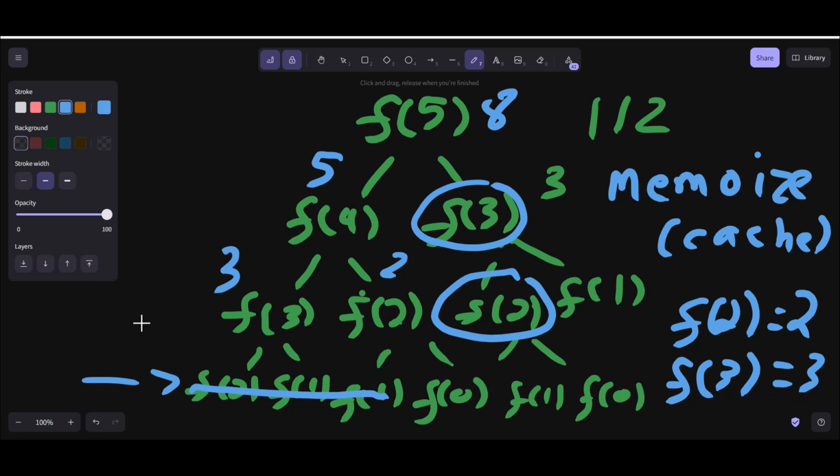Now when I get to this side, I'm not going to calculate f of 3. I'm going to look over here, and I know the answer is 3, because I wrote it down for myself. So I saved myself some work. And I'm going to do that every time I do a function call. I'm going to check to see, do I already have it over here? Did I already do this work? If I already did this work, then there's no point in redoing it. I'm just going to grab the value and go on with my life. That'll be much faster. All right, let's try to implement this in Python and see what it looks like.